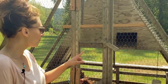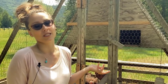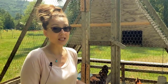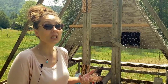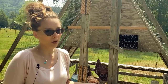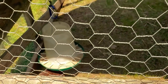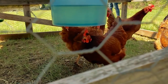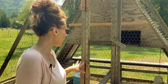We wanted both the feeder and the waterer to be hanging, because when you move the tractor every two days, I don't want to have to crawl in and pick them up. Trying to make it as easy and quick as possible — if they're hanging, it makes moving easy because I don't have to take them out and put them back every time, and it's a lot cleaner. Chickens scratch around and don't care where they go to the bathroom, so keeping the water and feed off the ground means they're not spilling or dirtying it, and they're not scratching out and wasting their food.